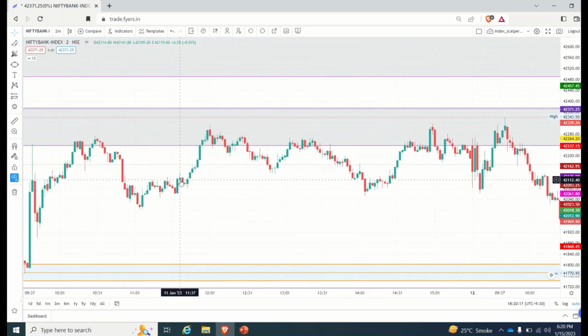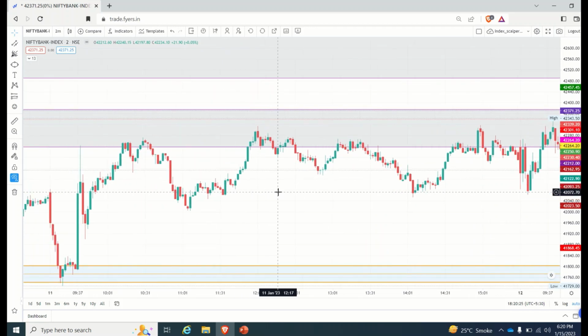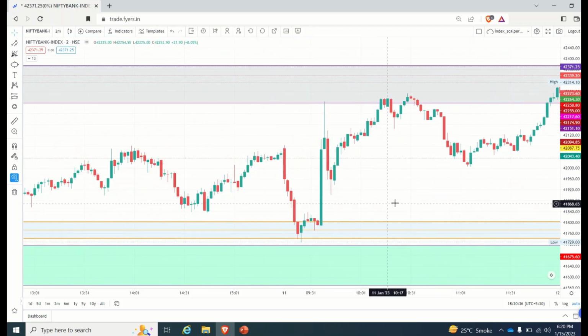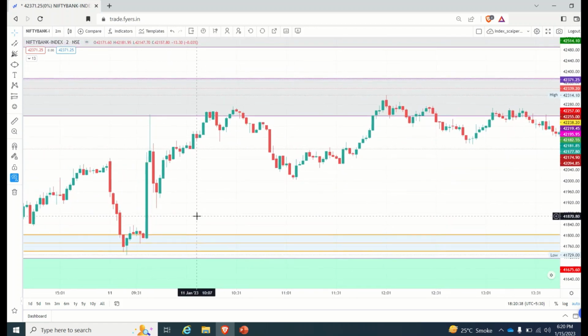So you need to have very strict stop loss orders when you're trading. You shouldn't be like, okay, I have to make a trade now, market will go anywhere but give me profit. No, that is not the case. The market has the full capability of withdrawing all your funds within a couple of seconds or minutes.